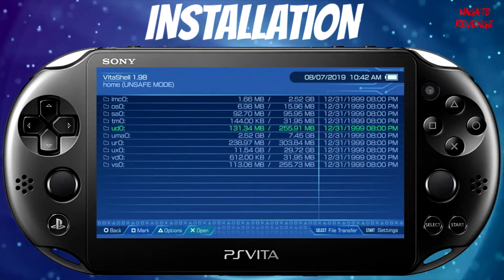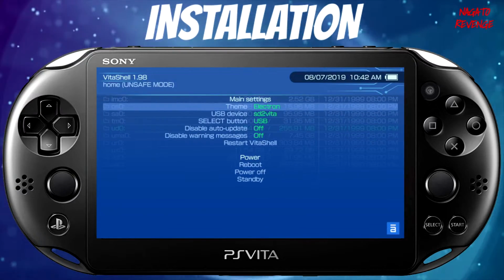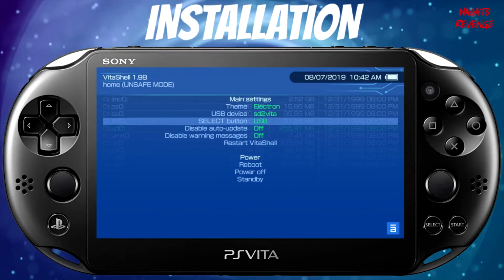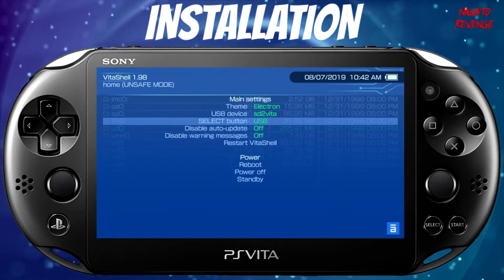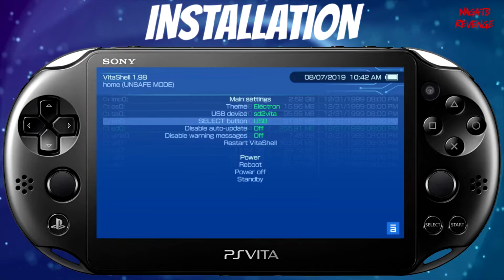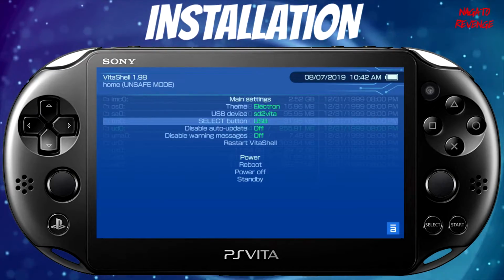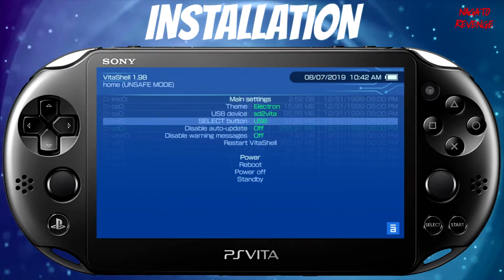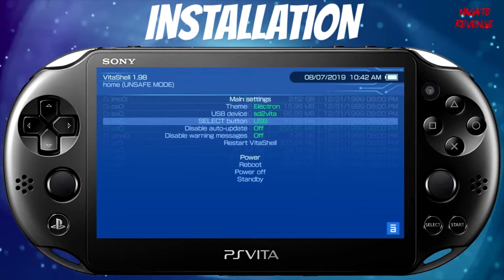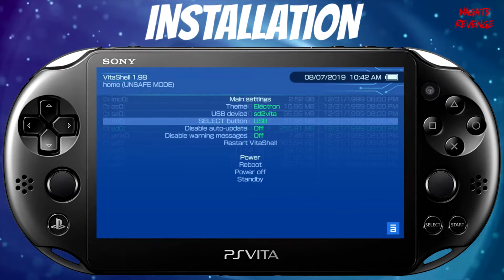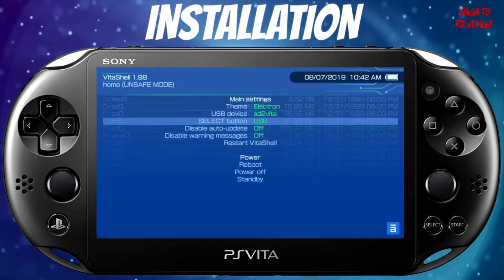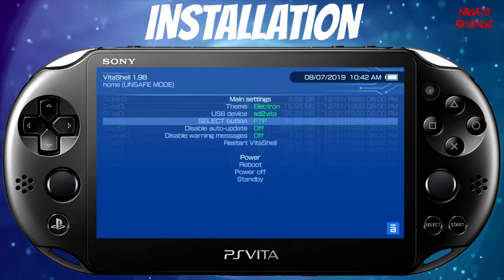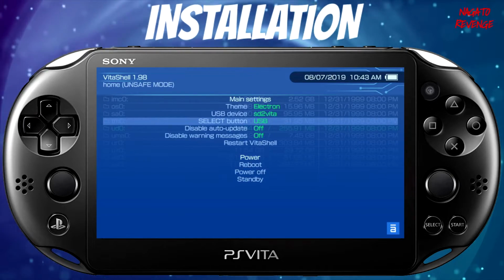So what I'm going to do now is hit start on my PlayStation Vita and make sure your Wi-Fi is on, of course. And then with your select button, toggle to either FTP or USB. If you're going to be using a USB method, which I do recommend for this process, since if you're going to be transferring a lot of games, make sure you do USB, since FileZilla FTP client uses your Wi-Fi and transferring files may take longer that way. But since I'm using FileZilla FTP client, I have to use the FTP method, so that's why I'm toggling left and right. So toggle right if you're using FTP and toggle left for USB.